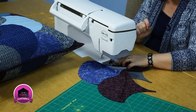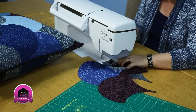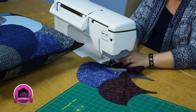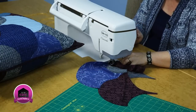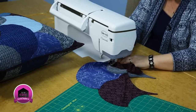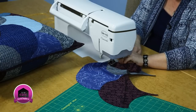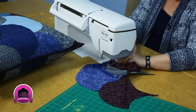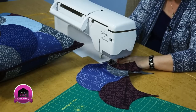I have my pin in there. I just took a couple of stitches to hold my fabrics in place, then I took the pin out so I won't damage my needle or my sewing machine. I just work my way along the curve, making sure that the cut edges are aligned because I need that quarter inch seam allowance. The curve has been engineered so they fit together perfectly — there's no guesswork on seaming and overlapping. It's all been done for you. The first couple may be a little bit challenging, so use those as your practice pieces, then jump in and your curve will be nice and smooth.